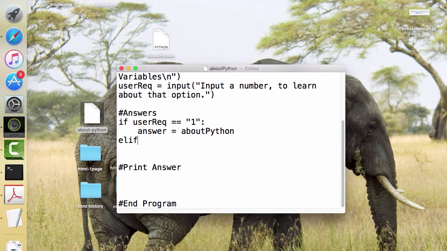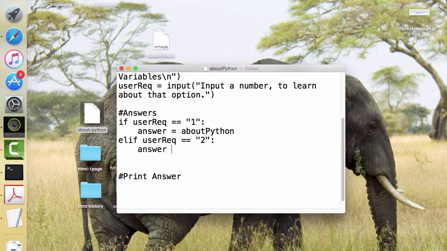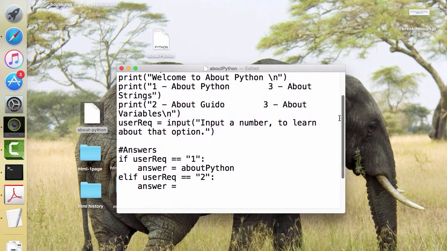Then we'll do if user_rec equals 2. Then we'll do answer equals, and what did we choose for 2? Ah, right.